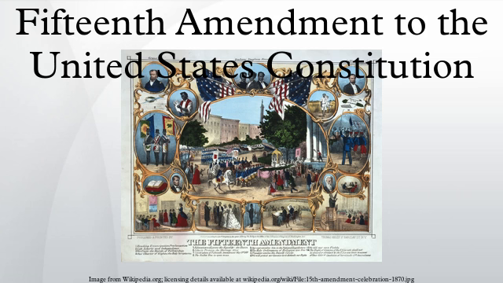The final vote in the Senate was 39 to 13, with 14 not voting. The Senate passed the amendment with a vote of 39 Republican votes of yea, 8 Democrat and 5 Republican votes of nay, and with 13 Republican and 1 Democrat not voting. Some radicals, such as Massachusetts Senator Charles Sumner, abstained from voting because the amendment did not prohibit literacy tests and poll taxes. Following congressional approval, the proposed amendment was then sent by Secretary of State William Henry Seward to the states for ratification or rejection.